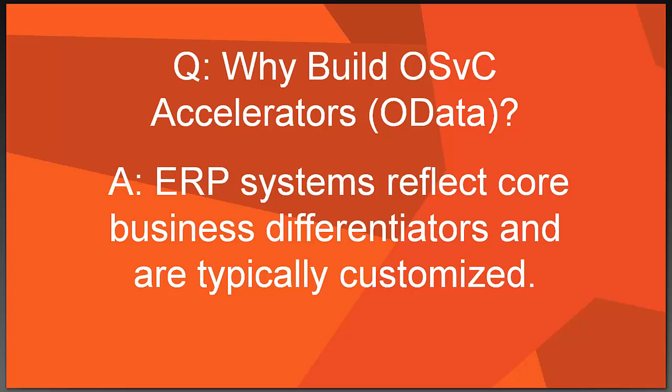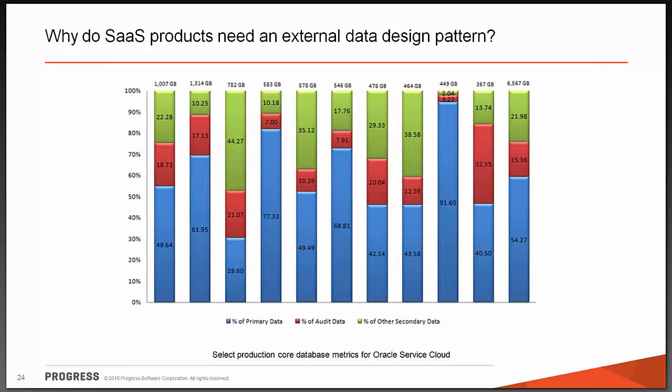So why do SaaS vendors want to have external design patterns? I pulled some example sites off of our cloud to give you an idea of the different models you see. This graph shows a bunch of very big databases. This is core MySQL databases underneath our cloud application. And if you notice, they're customers that have almost no transactional or auditing data in their system, and all their data is operational or primary data. And that's data that supports the purpose of the contact center agent, getting your information quickly, solving your problem quickly, handling transactions quickly.